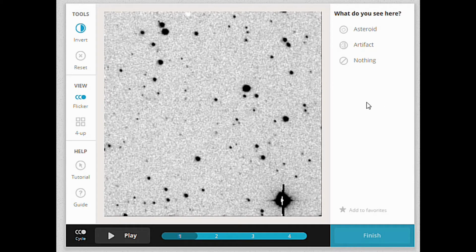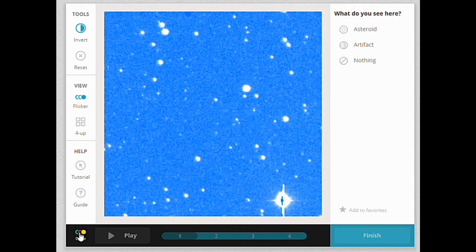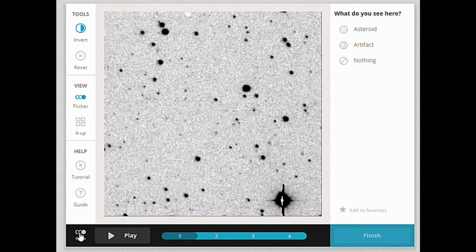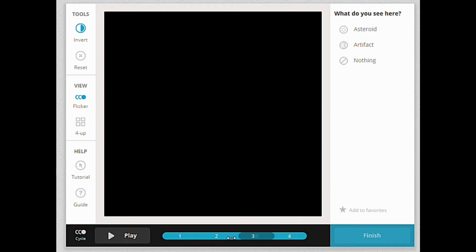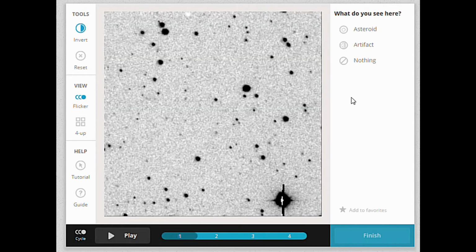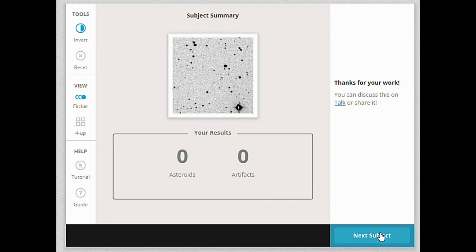Okay, even more trippy. Play cycle. Whoa. In this one you really cannot see anything because it's only 1 frame. And this happens, it's just 1 frame, and you cannot see anything in it, obviously, so nothing. And don't be surprised if you say nothing now, and you say finish, that the system is going to say, well, there's a known asteroid here. Again, the computer knows there's an asteroid, but it doesn't know that the whole set only has one image in it.